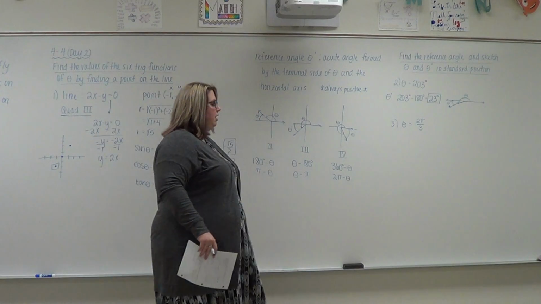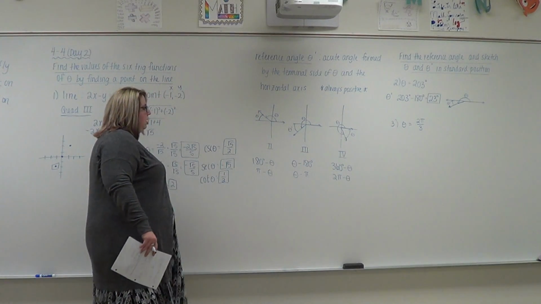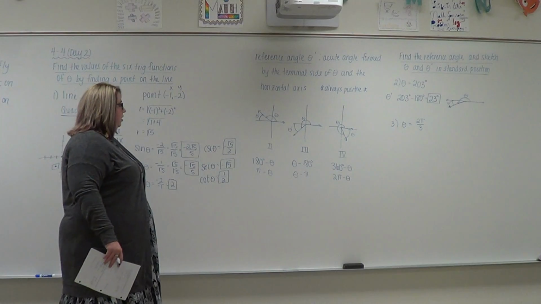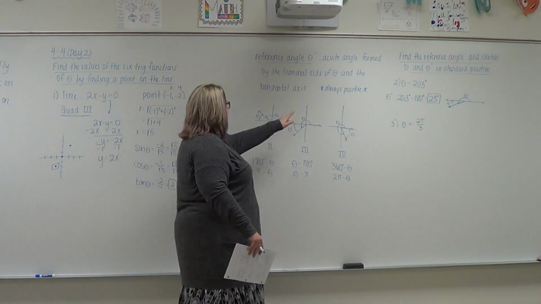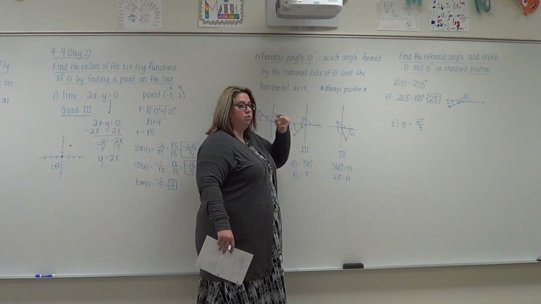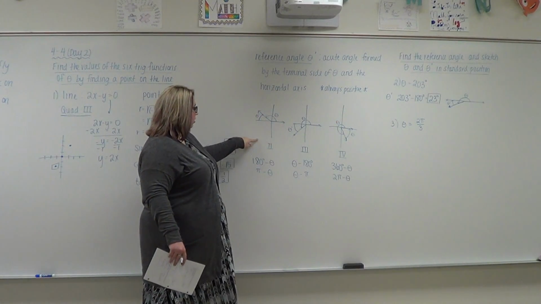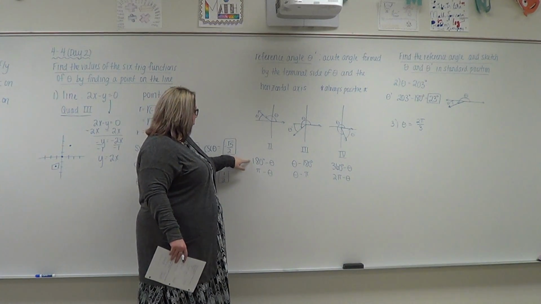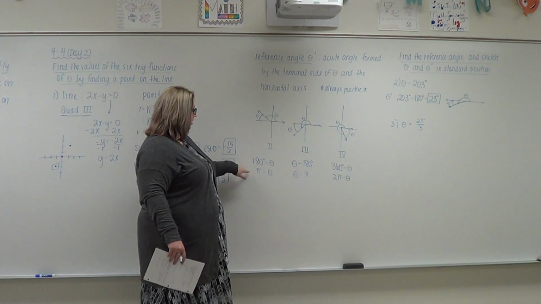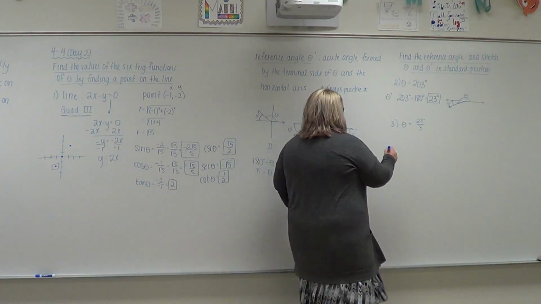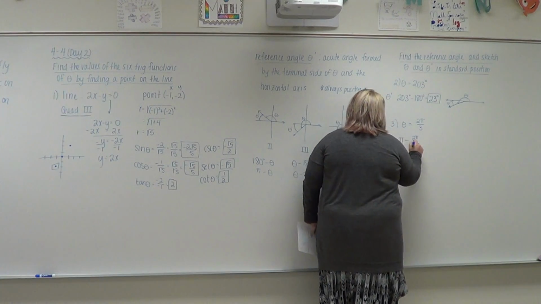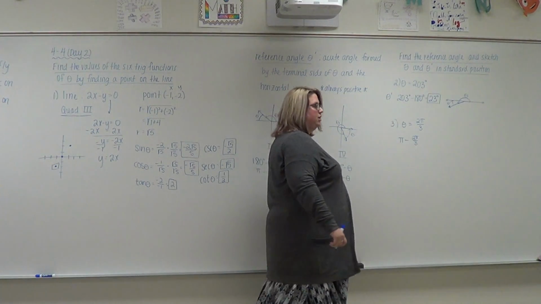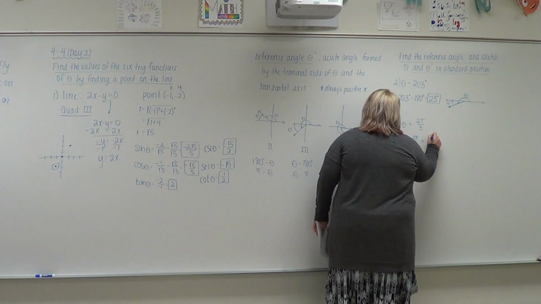Okay, then we're going to do one with radians. So 2 pi over 3. I figure out what quadrant that's in. Well, that's like 2/3, if you're thinking about it. At the top is a half, and here's 1, so I know it's in quadrant 2. And it says I'm going to take 180 or pi minus the angle. Well, since this is in radians, we're going to take pi minus the angle. So that'd be like 1 minus 2/3, which is 1/3. So that would be pi over 3.